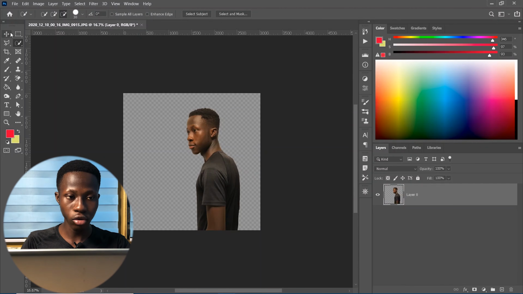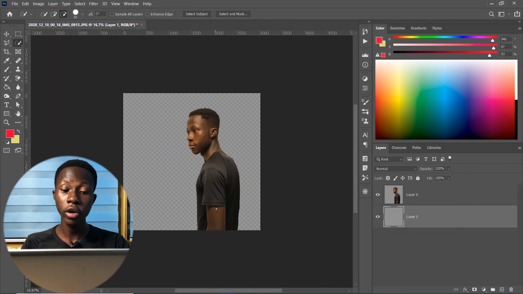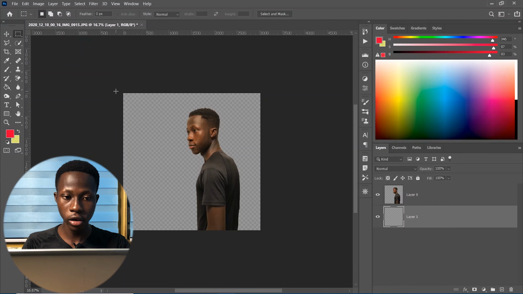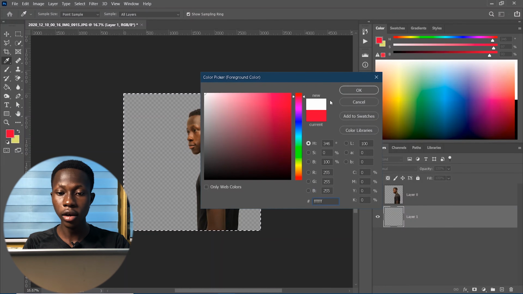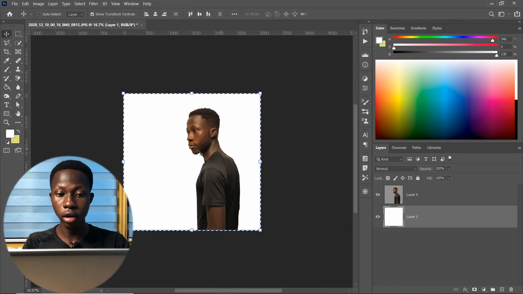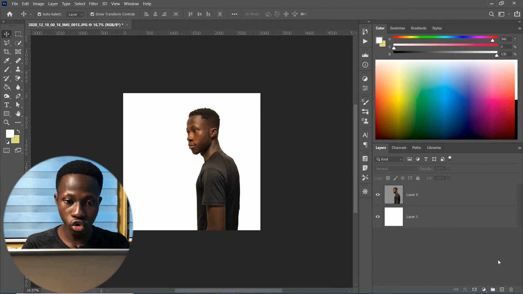But as you can see, there is nothing there, so I'm going to create a new layer. I'll name this and bring this layer below here. I'll click my marquee tool, or you can just press M, and draw this. I want to give a white background, so I'll change this color to white and fill it. Now I have white in the background, and it's already looking cool because the guy in there is very cool. Alright, Ctrl+D to deselect.